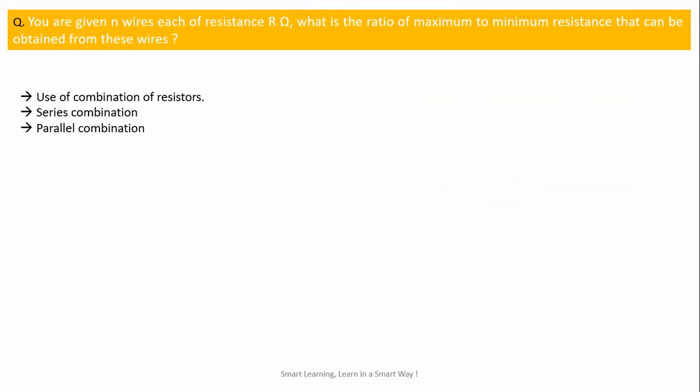To understand the solution of this question, you need to have some idea about the combination of resistors, that is, a series combination and parallel combination of resistors. We have made a video on these two combinations. You can watch that video by clicking on that I button, or the links are provided in the description. You can check that.